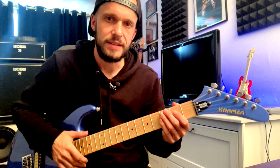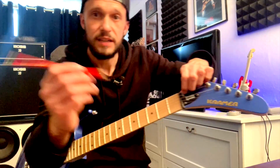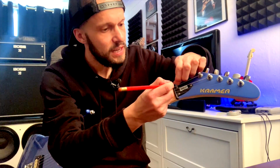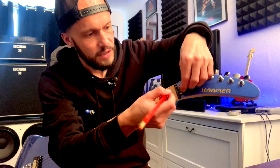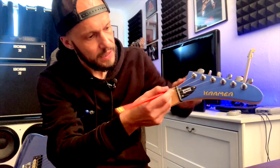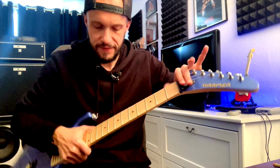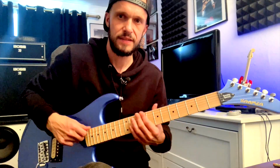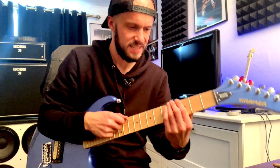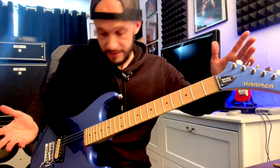So then, to get round any tuning issues, I pulled the strings to the side and got my trusty pencil and just coloured in quite heavily in the groove of the nut, just going by each string, going along, and then I just blow away the excess graphite, I guess it is. The next thing I think that was important was that I really stretched in the strings, just going along like this. So they're all stretched in all the way down. And that was it really.